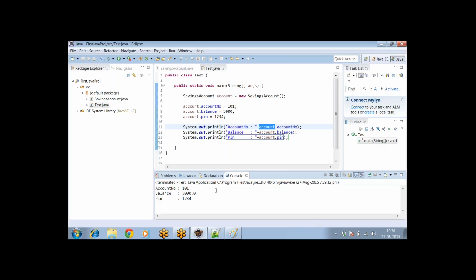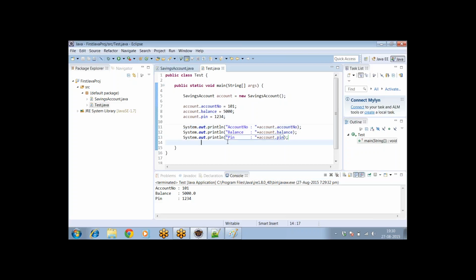So now what if I got another savings account object? I would like to store that savings account's details. What to do? Let's say we are supposed to store another savings account object's details.